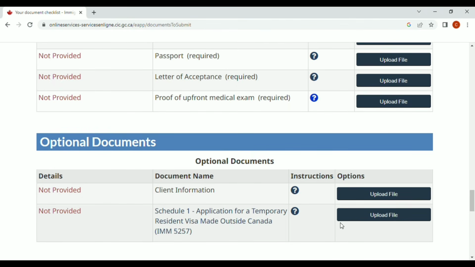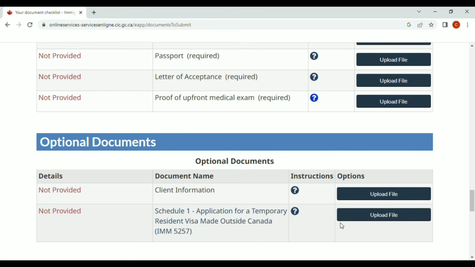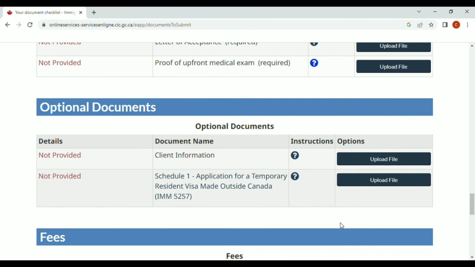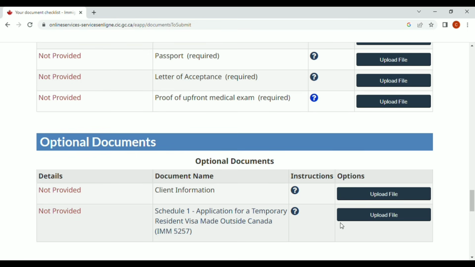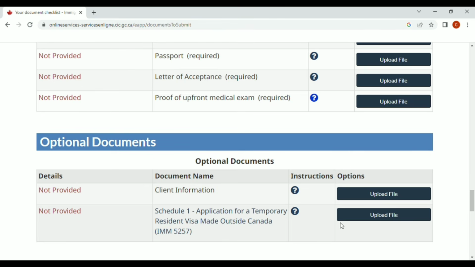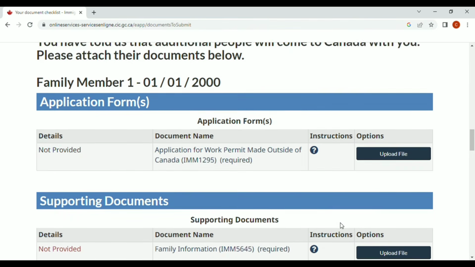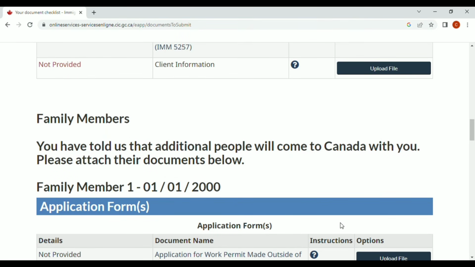So same thing, you need to download the form, fill it up, and then validate and then upload the form again. And finally, you will also be having the client information field as well, where you can actually upload again the other necessary required documents for your kids application, which doesn't have a designated field where it can be uploaded. Now, after uploading all the necessary documents for all of the family members application, you may then proceed with the payment of the application fee.